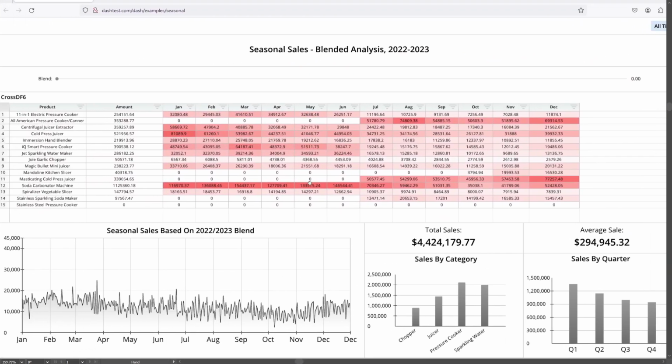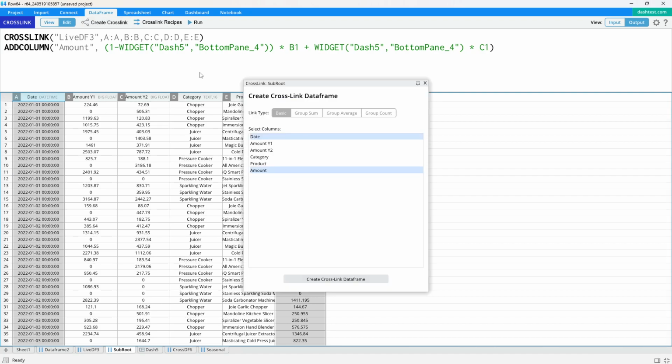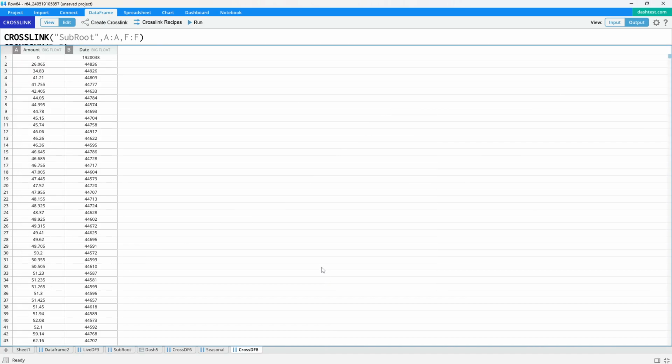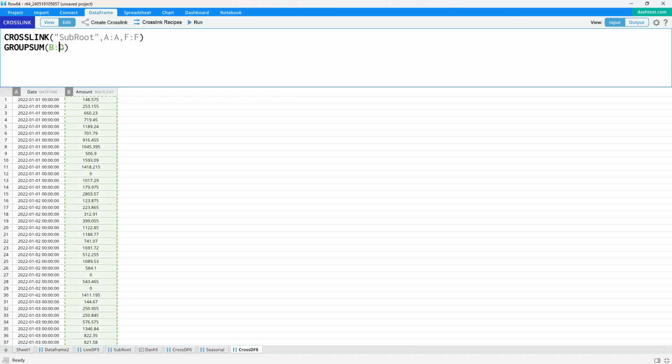This chart is the date by the amount. So we're going to pick the date, and we pick in our synthetic column. We're going to group sum it by the date, because look, we've got a lot of sales on the same date, but we're group summing on the wrong column here. So we want to group sum off the date column.